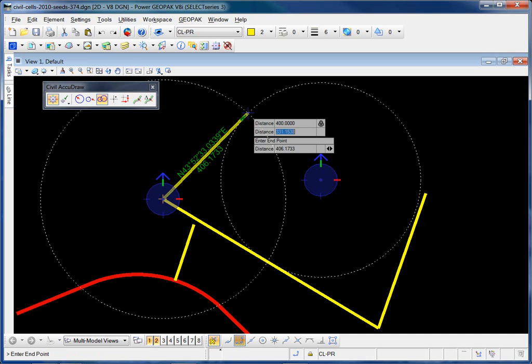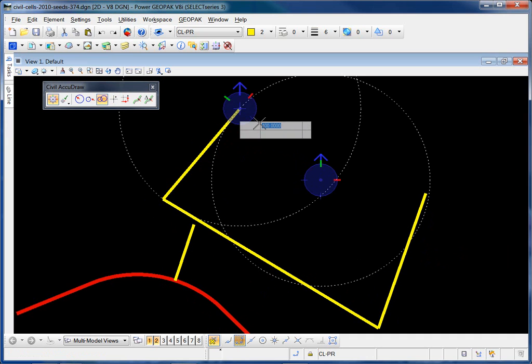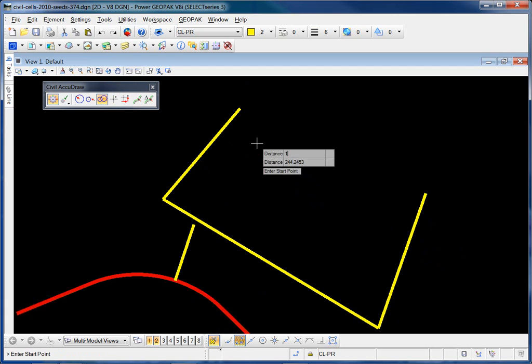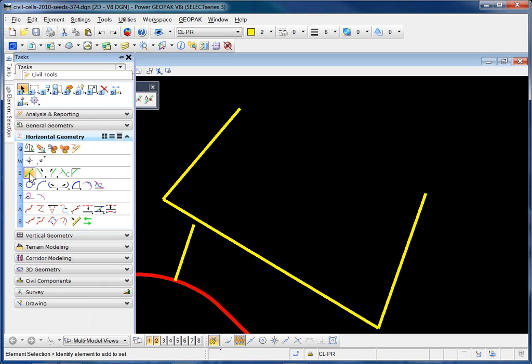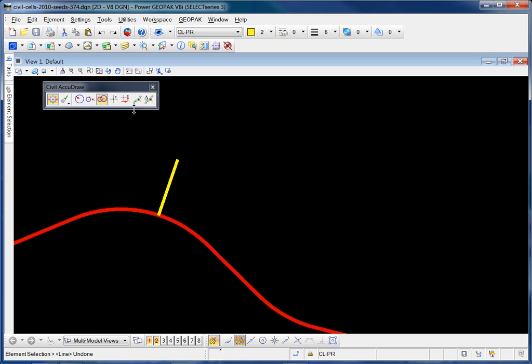So I'll just lock one. And so you see I've got 400. And that can be useful, but the difference is if I only lock one, it does not persist a rule, simply because the math requires that we have both of them locked in order to know what the rule is. And so you can make use of it with only one of the values locked, but it won't persist the rule. If you want to persist the rule, then you need to lock both. So I'll do that a few times, and we'll take a look at just a few other things about CivilAccudrawQuickReview.